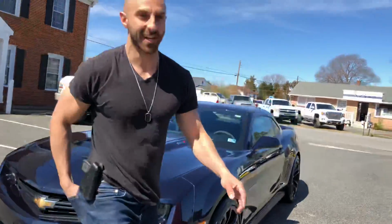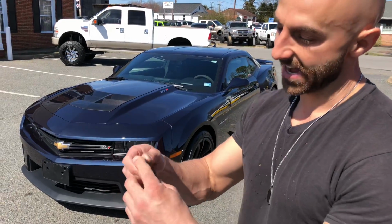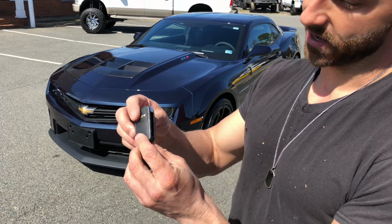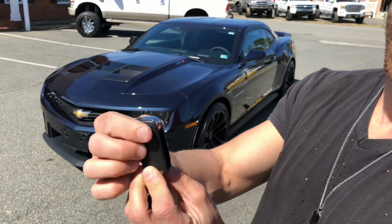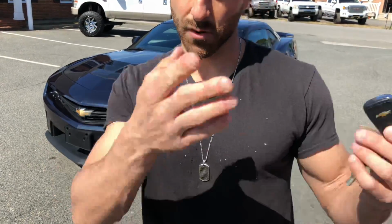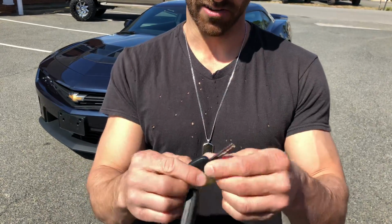There's a few things that I don't like about the car. Let me just point those out real quick. No offense against the Camaro owners, but I'm a diehard Mustang fan, but I have a passion for every single car. With the design of this car, as expensive as it is, Chevrolet couldn't come up with a better design for a key fob. So they came up with this puny, horrible looking previous design of every other Camaro and Chevrolet key fob, and they gave it a regular key.